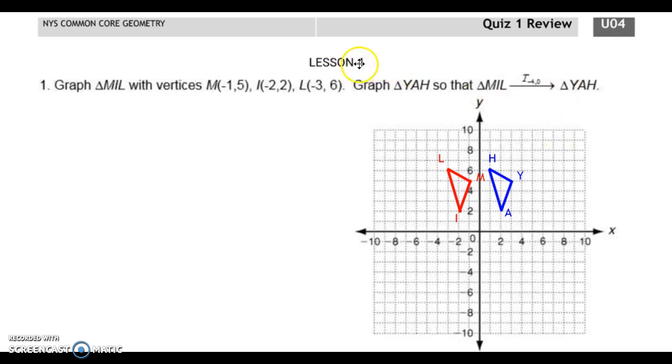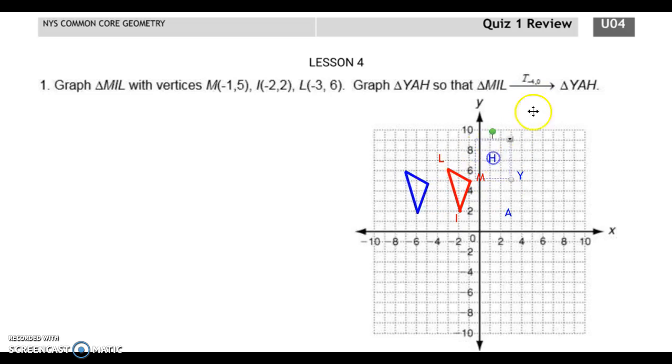On lesson 4, there were a lot of different problems that asked you to translate, because lesson 4 was the translation lesson. This T(-4, 0) is a vector, which means we're sliding things so that it loses 4 in its x values and gains nothing in its y values. So we've slid all of these points, M, I, and L. They should be slid back -4. So this and this and this should not be there. If it's -4, 0, we're sliding it not there, but 1, 2, 3, 4 back here.